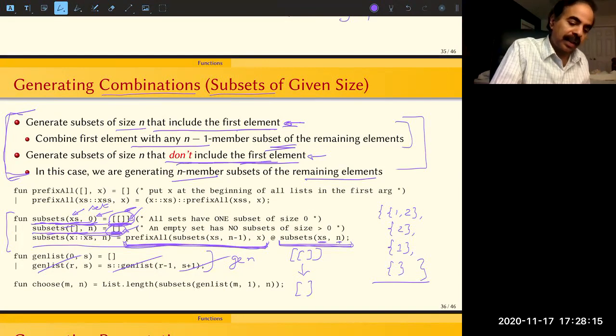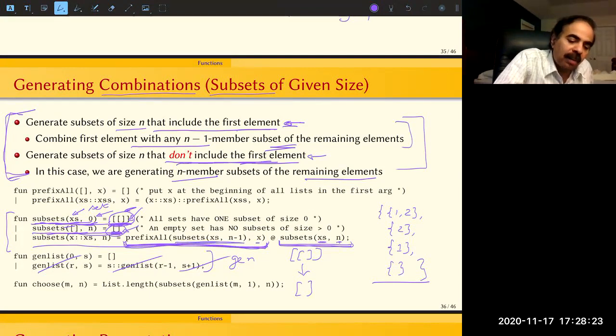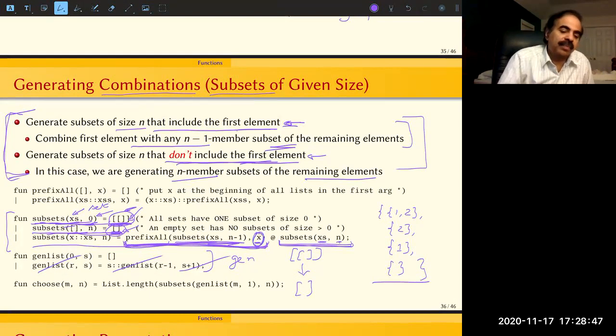So what we are going to do here is pick the first element, and then form the subsets of the remaining elements. But we are only looking for subsets of size n-1. And once we get those subsets, we are going to put X back in each of those subsets. So prefix all is going to take this one element and put it in front of every one of the subsets returned by this call.